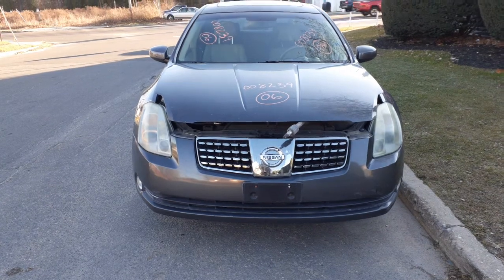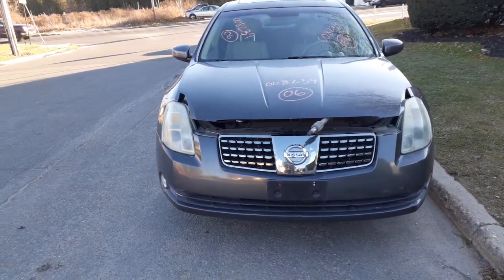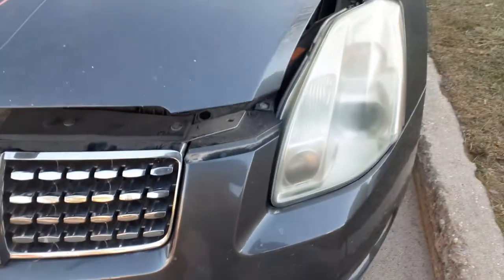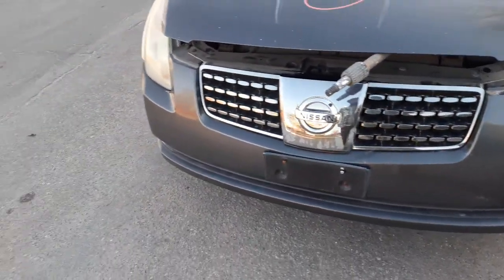Body of the car is in fair shape. Got all the parts listed here — you got the hood, hinges, grille with a little peel on it, front bumper's got a little pressure all the way down to the bottom there, not bad, definitely usable. These are HID headlights, listed with the modules.